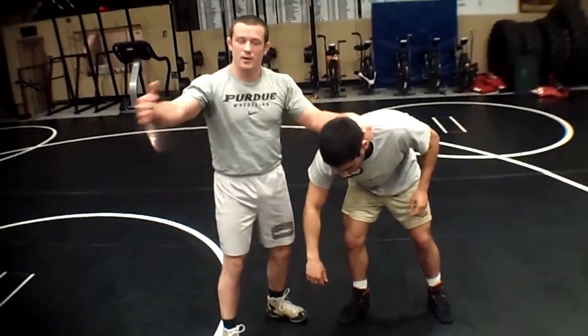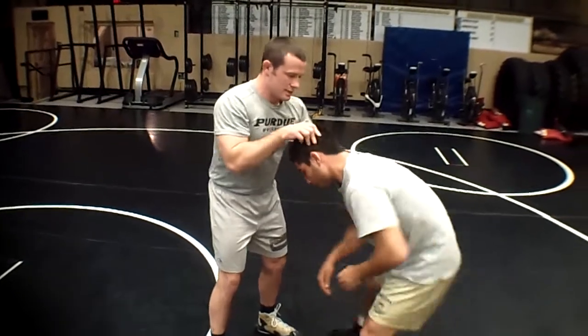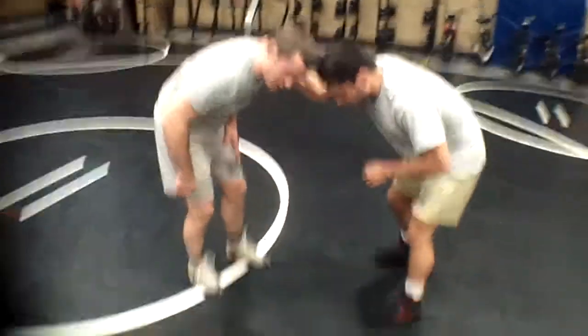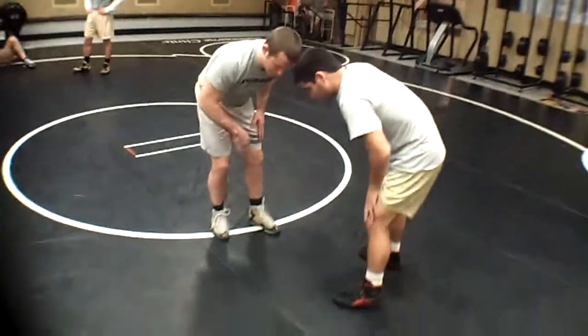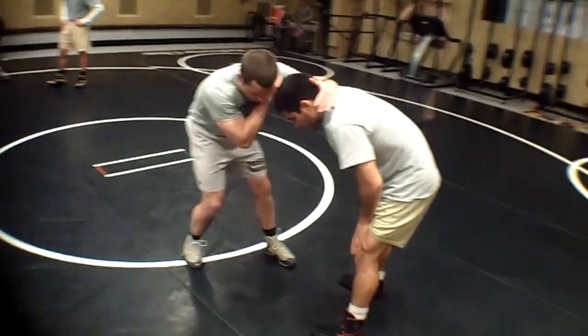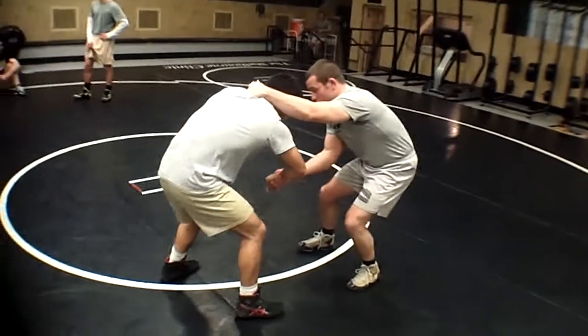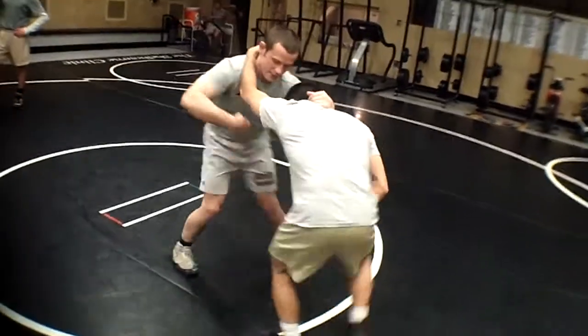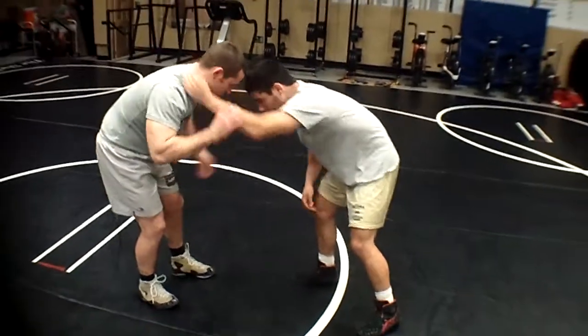Okay, so he's going to want to come back squared up to me, and he's going to want to touch me, okay? Most people, when they get in a situation they don't like, they square up and they try to touch you, okay? So we want to grab the wrist, over tie, jump off to the side here. He squares up, he reaches like he wants to grab my head right there. That opens that hole right here for my duck under, all right, to be accomplished, okay?